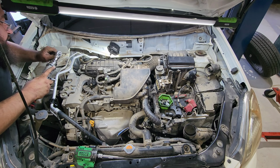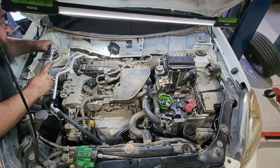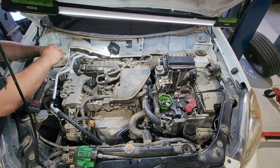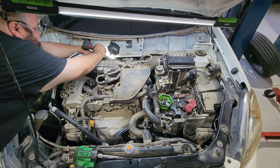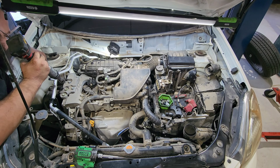Try to give me some extensions on a. No, come on now. Wrong way. Nope. Okay, that 2-inch ain't gonna work. I should have known that.